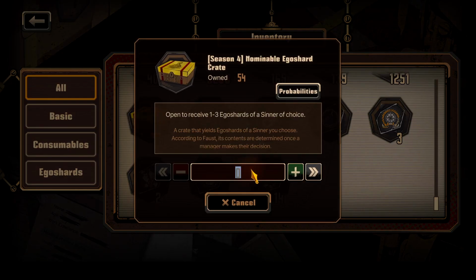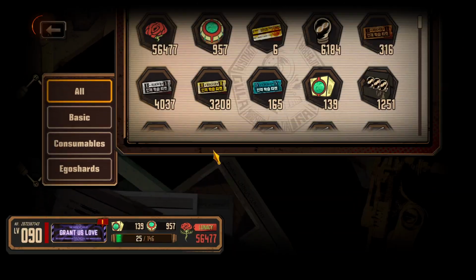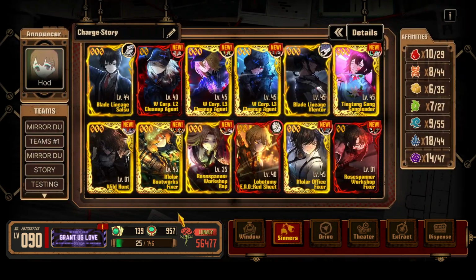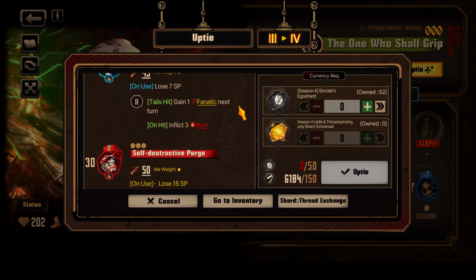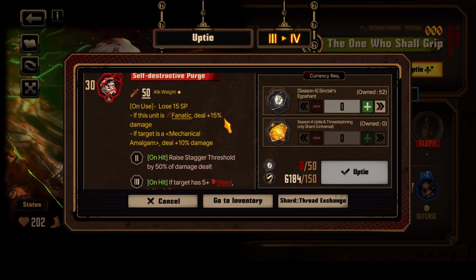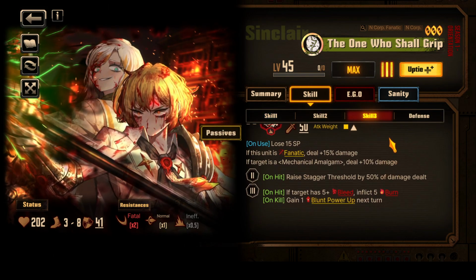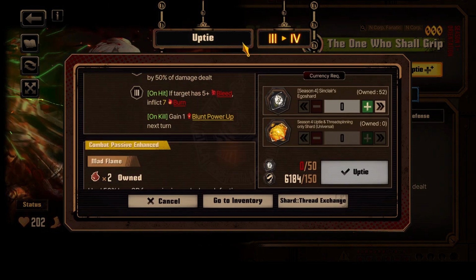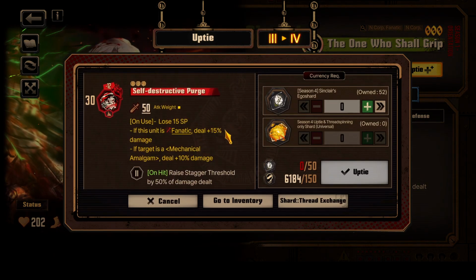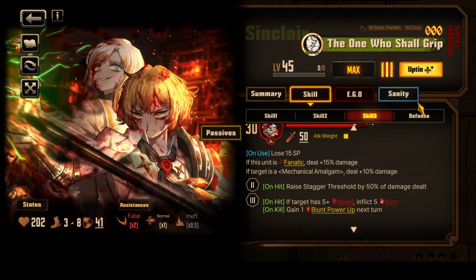We need like 49. Okay, so I don't know, 24. Okay. But yeah, this one gets very little, I think. If target is a mechanical amalgam, deal plus 10% damage. Deal plus 15% damage if it's fanatic. What does that even change?